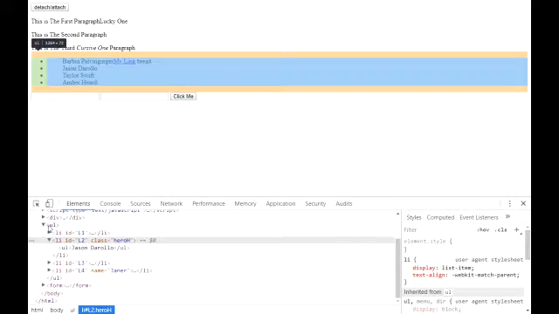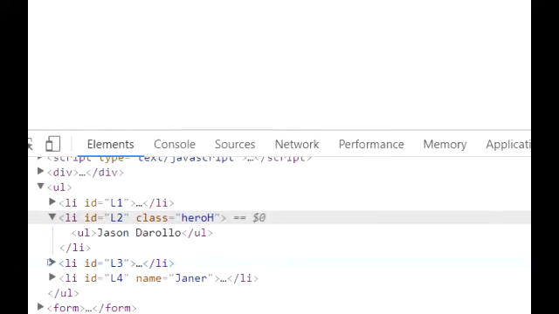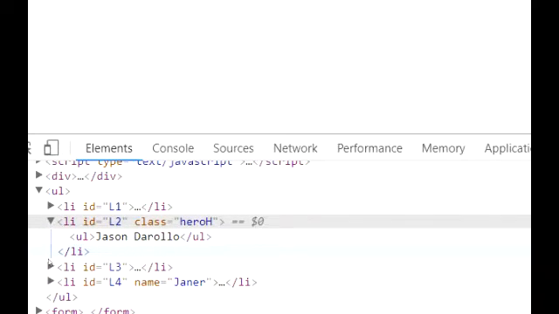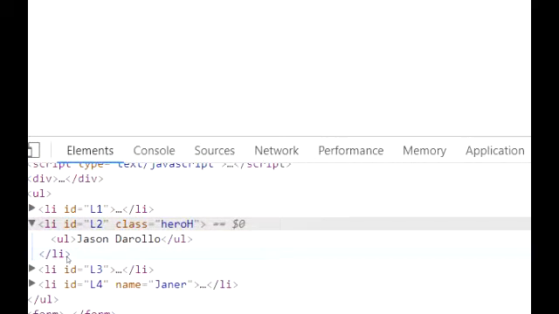Whichever list is under the list, inside the list all the text, whichever text the list has, is wrapped by under the list. This is so cool, man. All the text is wrapped by under the list.